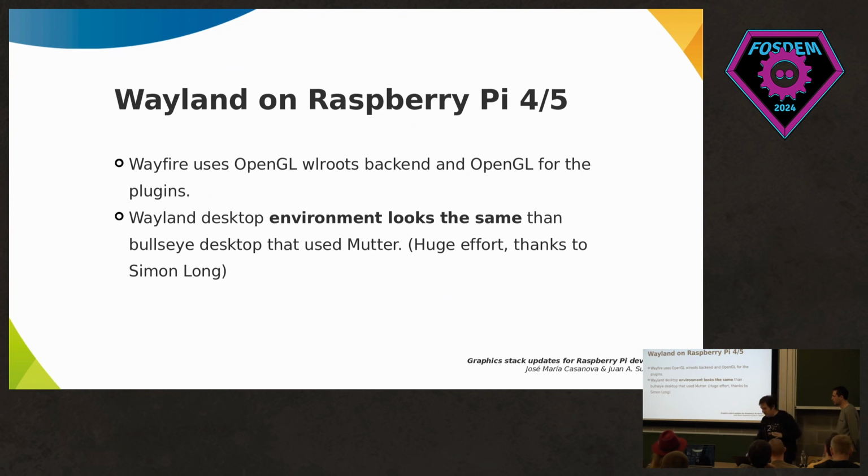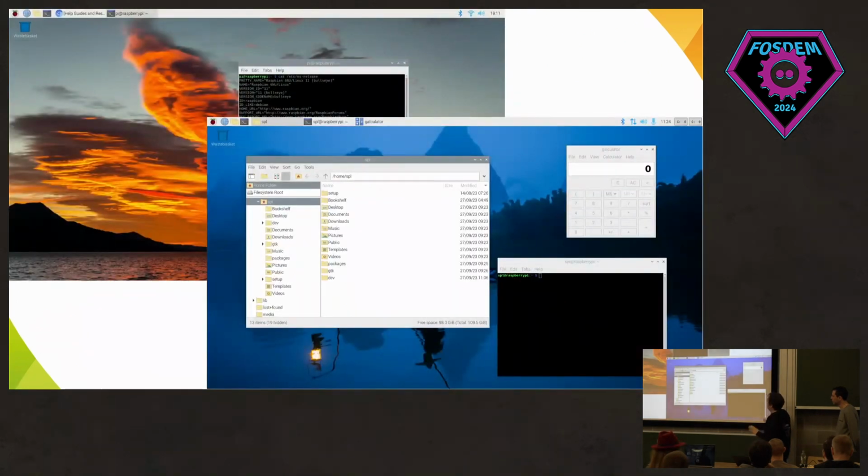So as we can see, Simon Long from the Raspberry Pi has put a lot of effort in here. If you don't see the change of the background, it's difficult to figure out the difference between the previous version and the new one. That is Bullseye, and this is Bookworm running. Everything has been rewritten, the panel and the theme, because there are different compositors.